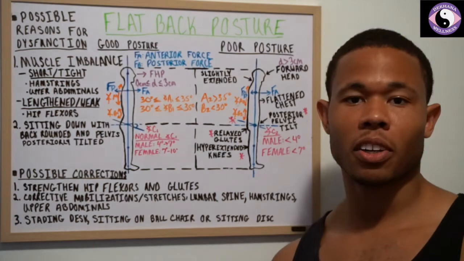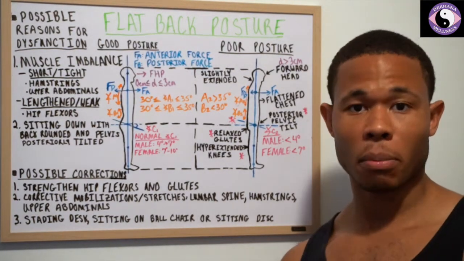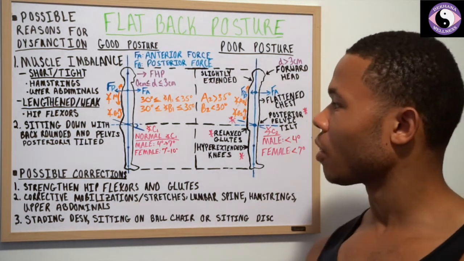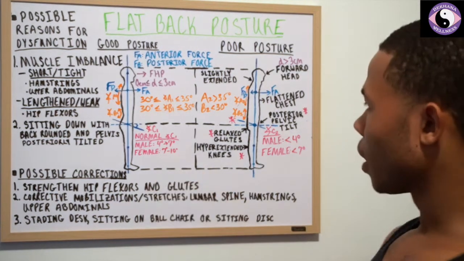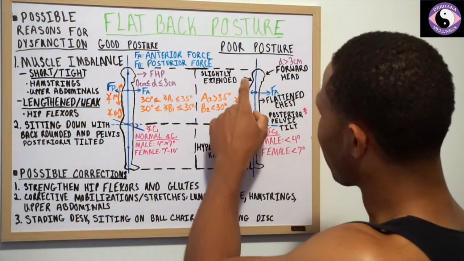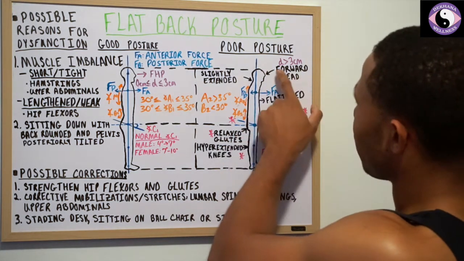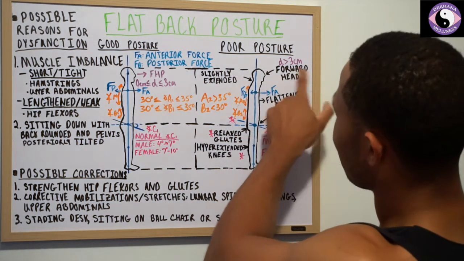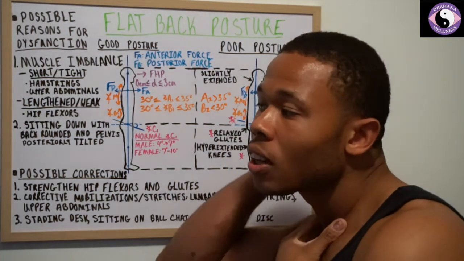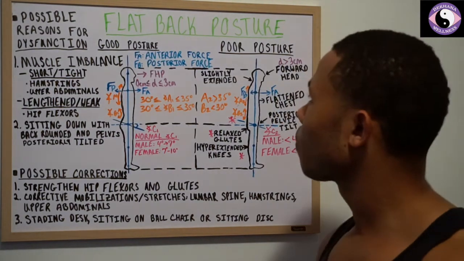So if you looked at my recent videos, we've been going over kyphotic posture, anterior pelvic tilt, and forward head posture. And you'll see a bunch of those criteria falling into place here. You're going to look at the kyphotic posture. Again, this is a normal, good posture, and you'll see the kyphotic posture coming here. You look at that angle A2, and you'll still see the forward head as well. You see the D is greater than 3 centimeters, and you'll see a slight extension here at the neck, the cervical spine. Okay, so let's look at the flat back.